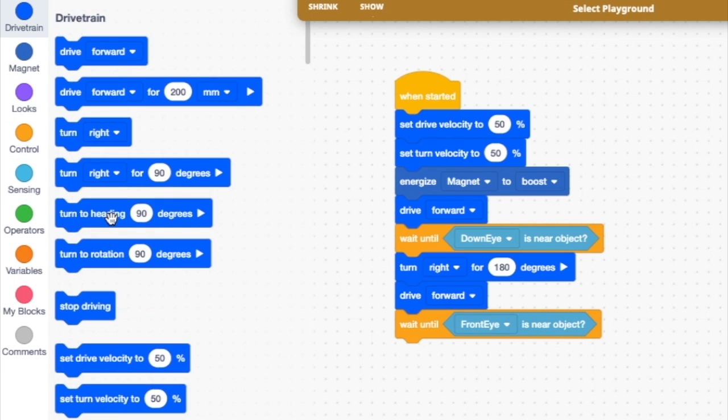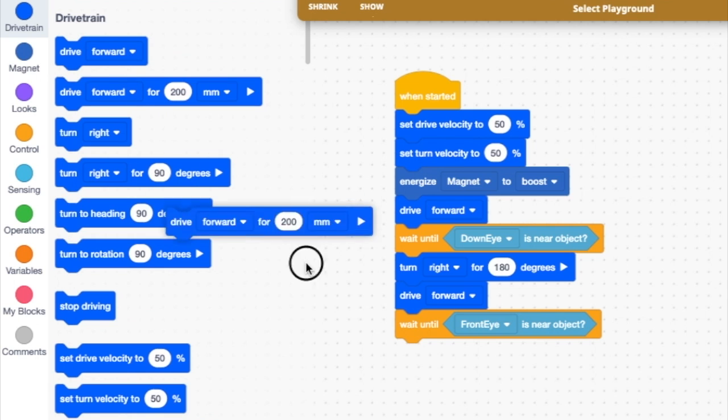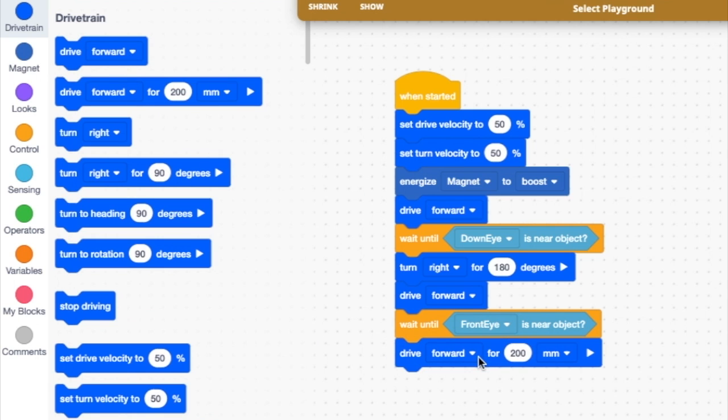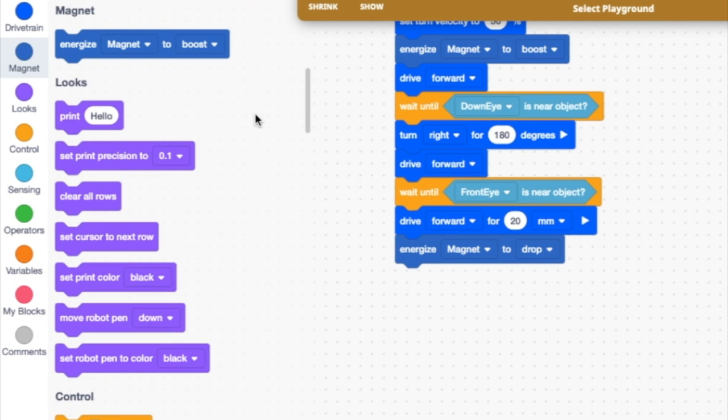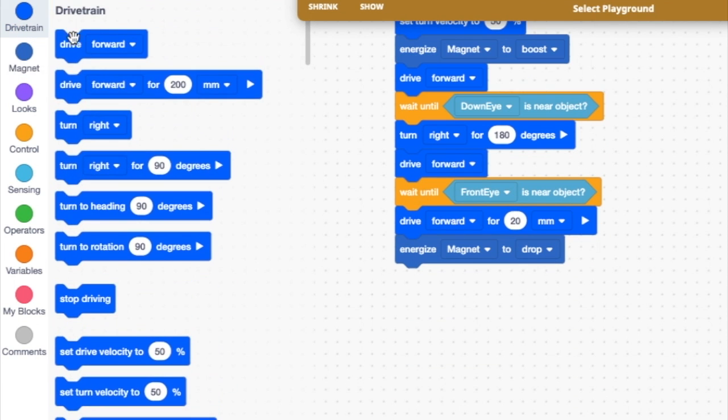And then, like I've done in the past, I want to inch forward a little bit to the wall. We'll say 20. We'll see how that does. It's going to go forward 20, and then we need to drop, so we need to turn the magnet back off. And I want to back up a little bit, and then we need to turn again.